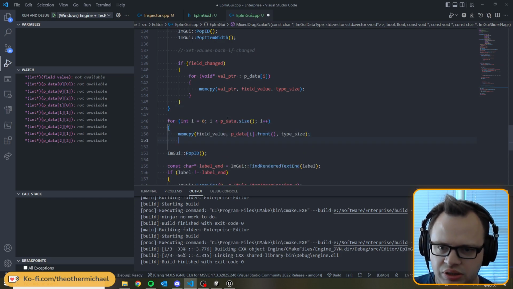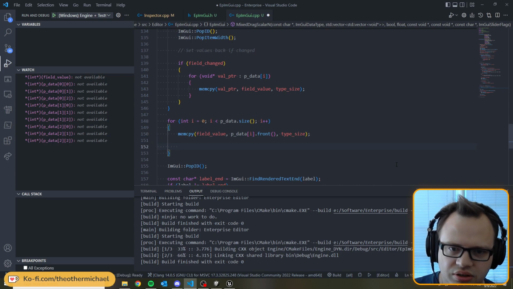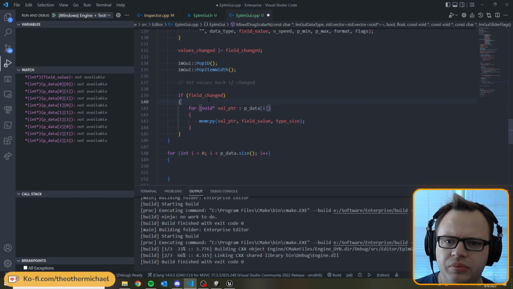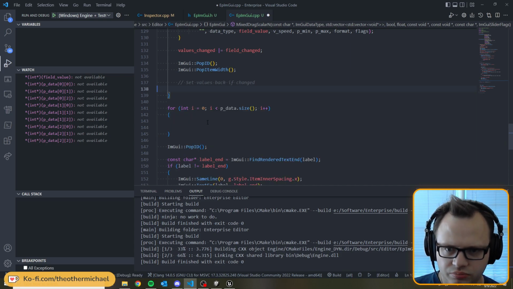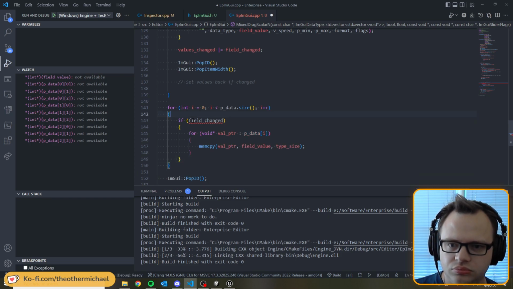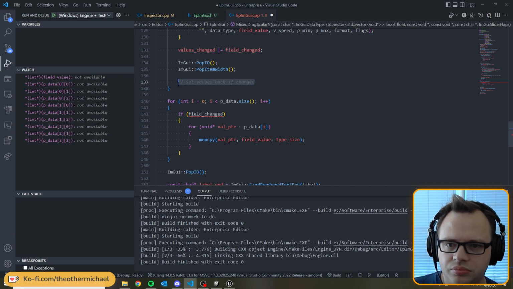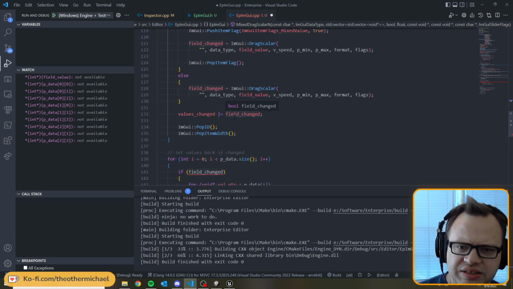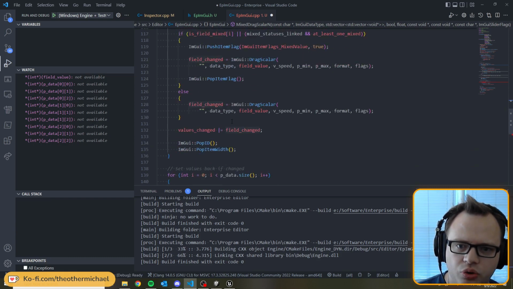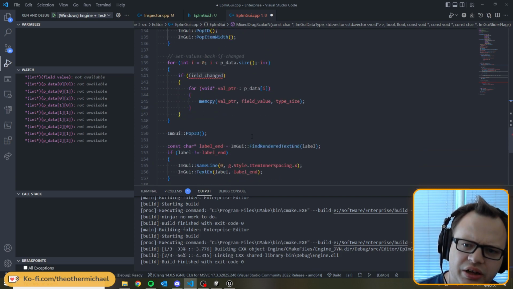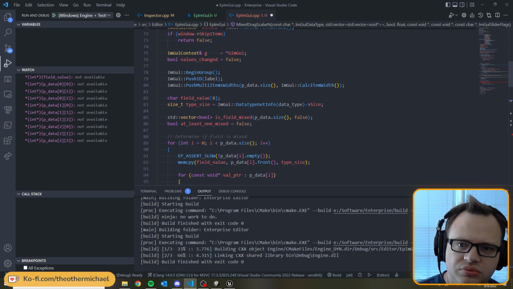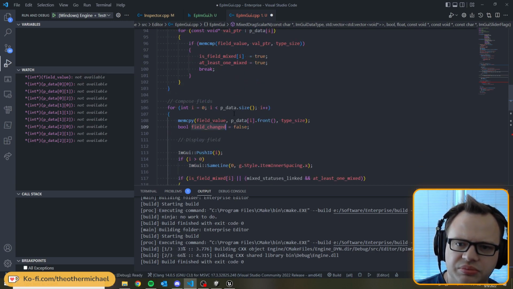So what we'll need to do is we'll need to do this. Below this for loop, we'll do another one. Not forgetting to set to memcopy the value from the front to the field value. Actually, I don't think we're going to be using field value because we're just doing this basically. Control X, Control V. Okay. All right, and then field changed. So instead of doing a single Boolean within this scope, that is the field changed, we need to do a vector of bools the way that we did for is mixed field. So we'll do that in between here.